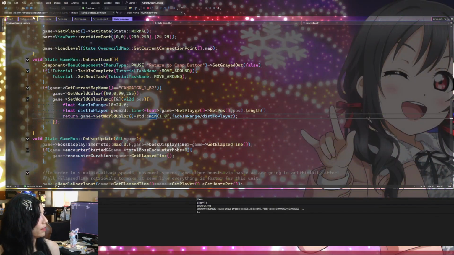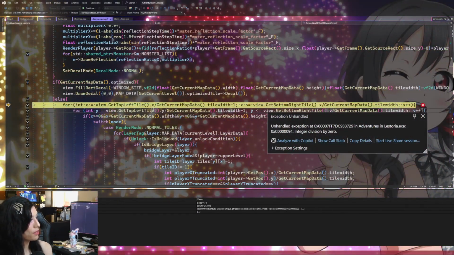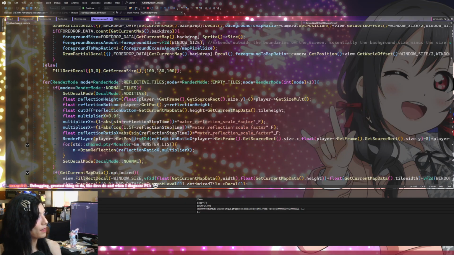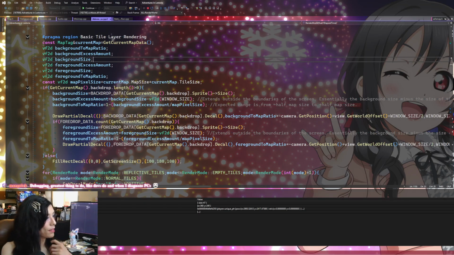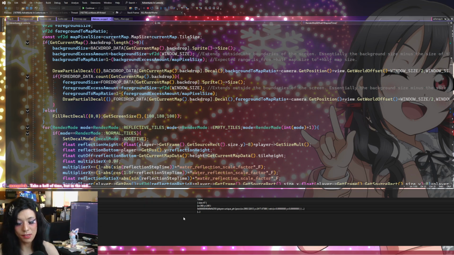But the error is coming from render world. So obviously, this is story 1.1, so we shouldn't be drawing something. But first of all, we shouldn't even be in story 1.1. So how does story 1.1 pop up in the first place? That would mean current level would have to be set to story 1.1. So we need to put a watch on current level and see when it gets set to story 1.1.